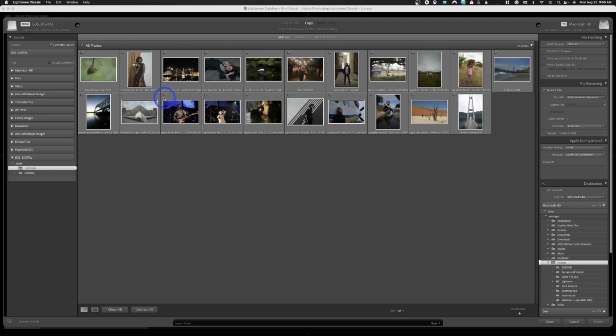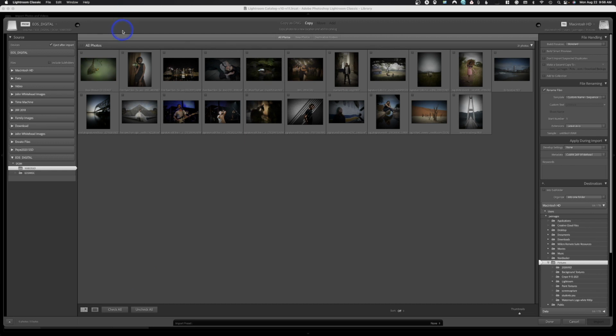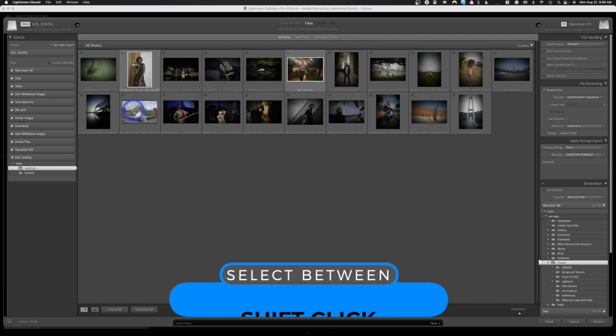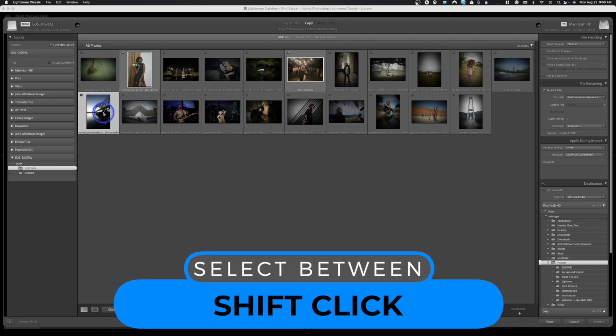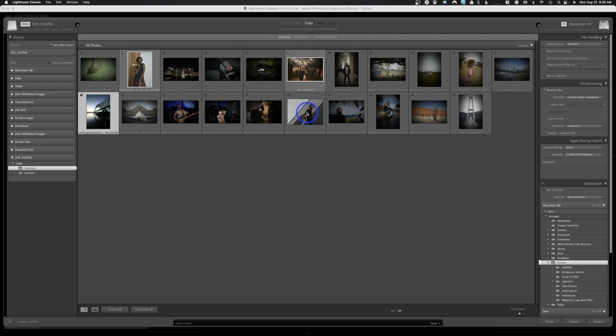I do not go through and pick the ones at this point that I want and don't want, because usually I have hundreds and I don't want to spend the time now to do it because there's a faster, better way in culling to do that same process. But if you did want to do that, you could simply just come in here and tick any little box that you wanted. You can do a shift click, and that means you click on the first image, you hold shift. And this is linear, so if I wanted to go down to here, I hold shift and click. It's going to select all those.